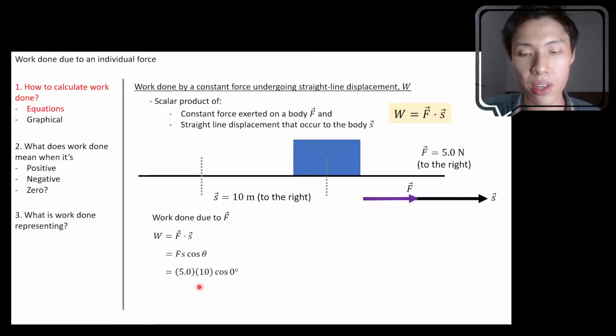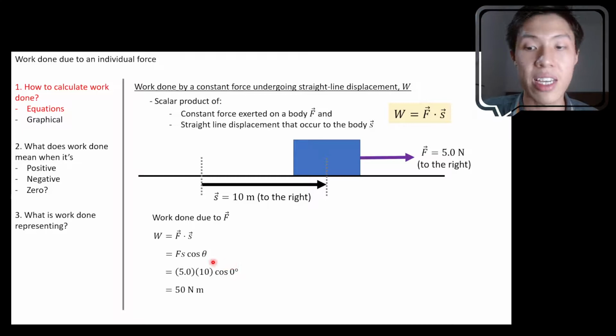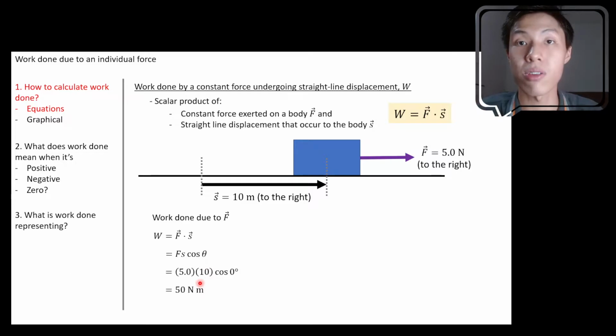So in this case, we get our answer as 50 Newton meter. Cos 0 here represents the maximum value that you can obtain for a cosine function. Cosine ranges between 1 and -1, right? And cos 0 will be the maximum value that you can get. In this case, we can see that if the force and the displacement are in the same direction, the work done that you obtain will be maximum. And as your angle increases, the work done that you obtain will decrease. Remember the dot product, remember the idea of parallelness. The greater the parallelness between the force and the displacement, the greater the work done that we will obtain.